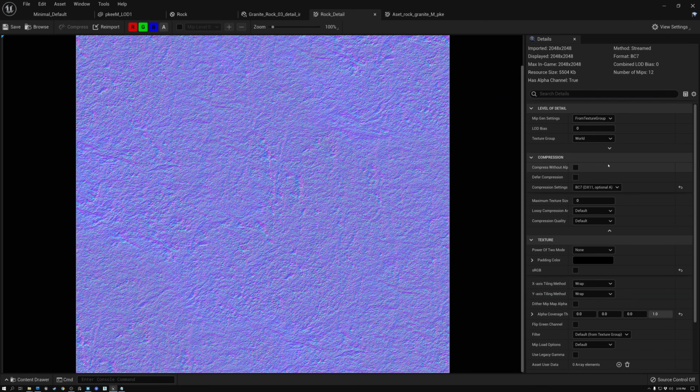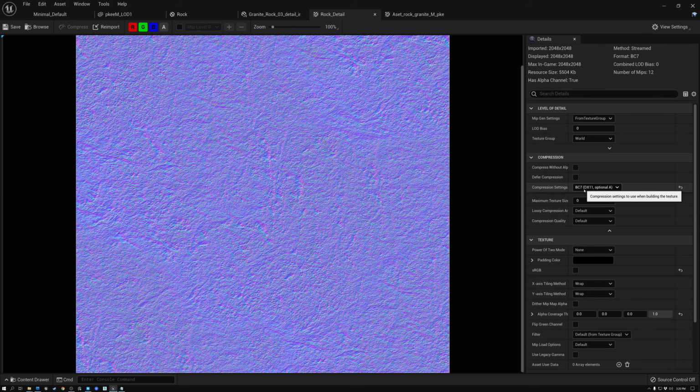Because I'm storing other detail in this texture other than just a normal, it's important that you not set the texture to be a normal texture. So instead of setting the compression to be a normal map, I've set it to be a BC7. And this is a good compression setting for a texture that's using 4 channels that have various, just random data.